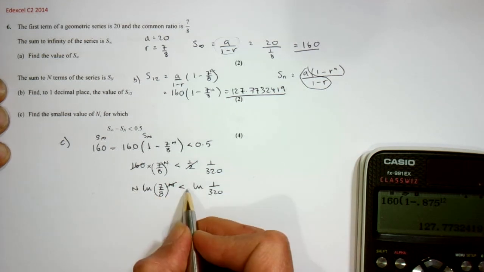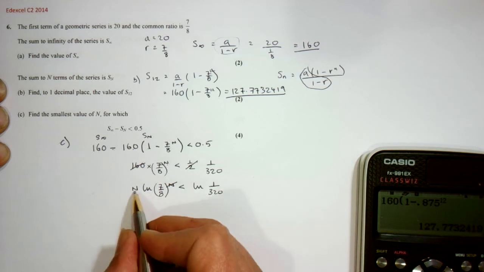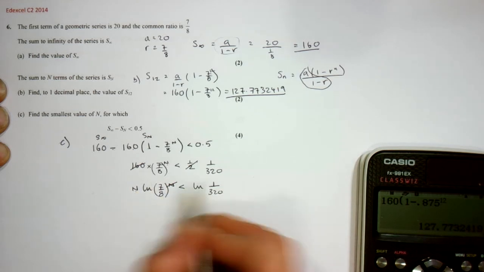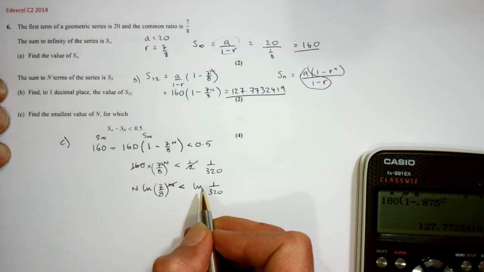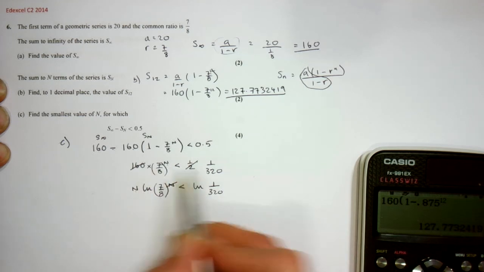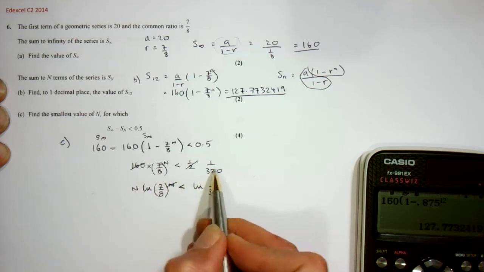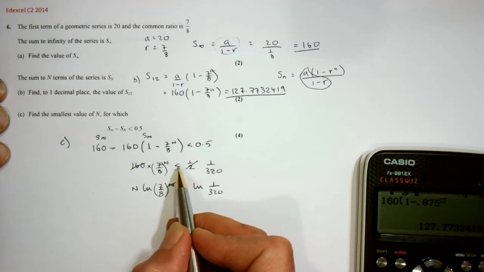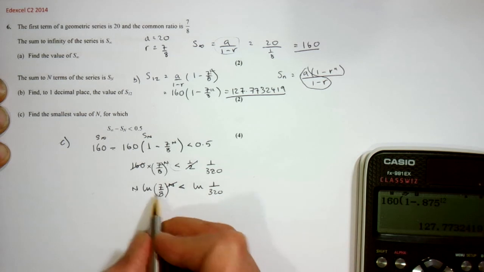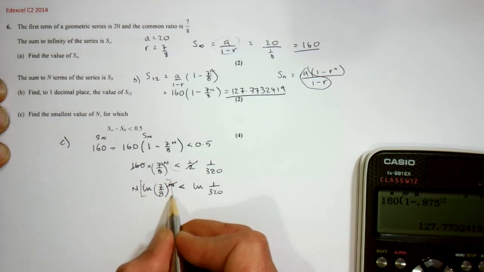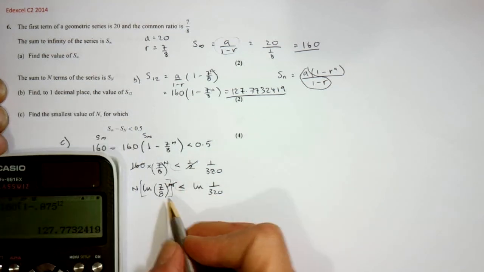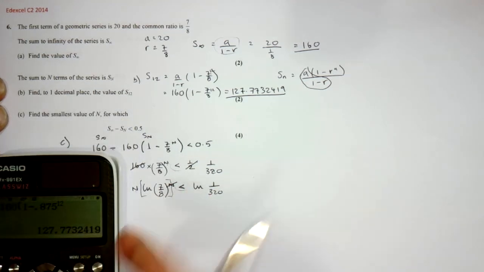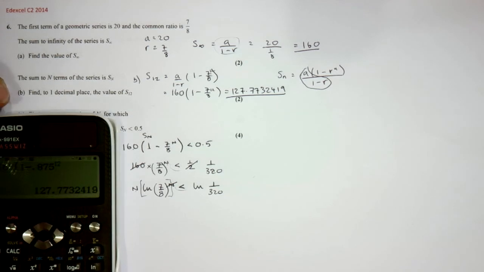And now I can get n by itself by moving the log 7/8 to the other side of this inequality sign. But we need to be a bit careful. When I've taken logs here, it's fine. I don't have to worry about the inequality. Taking logs both sides, the inequality is intact. But if we divide by a negative, and I fear this is, then we've got to change that inequality around. And there is another YouTube video I've done to explain why we do that.